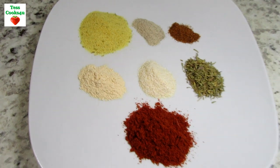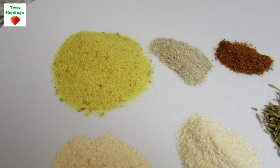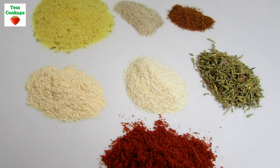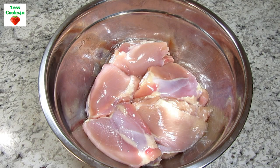These are the spices I am using to season and marinate the chicken. I have one teaspoon of adobo seasoning, quarter teaspoon of white pepper, eighth of a teaspoon of cayenne pepper — and this is optional — half a teaspoon each of garlic powder, onion powder and thyme, and one teaspoon of paprika.